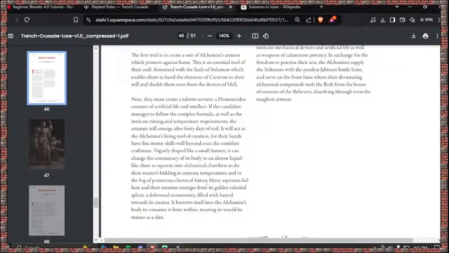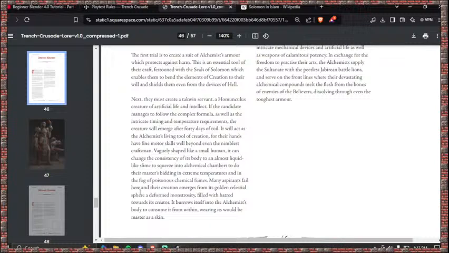It will act as the alchemist's living tool of creation, for their hands have fine motor skills well beyond even the nimblest craftsman. Vaguely shaped like a small human, it can change the consistency of its body to an almost liquid-like slime to squeeze into alchemical chambers to do their master's bidding with extreme temperance, and in the fog of poisonous chemical fumes.